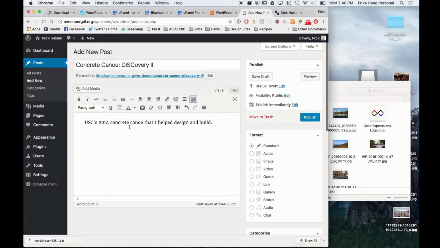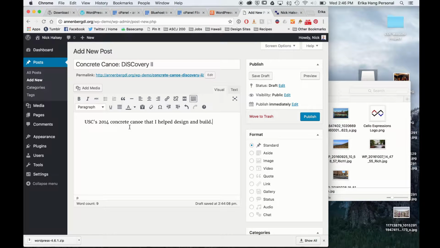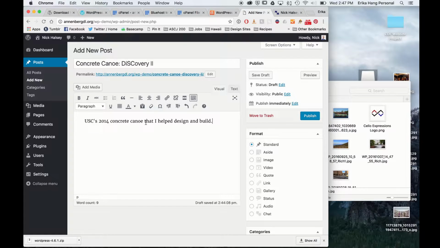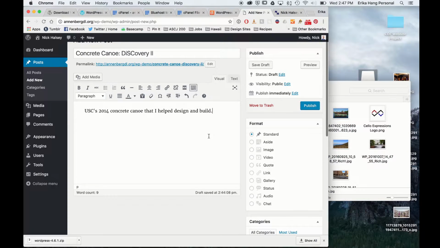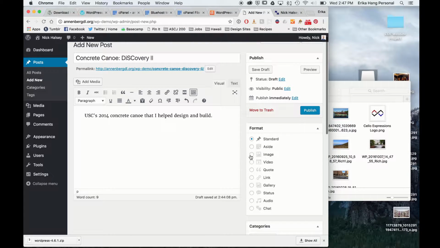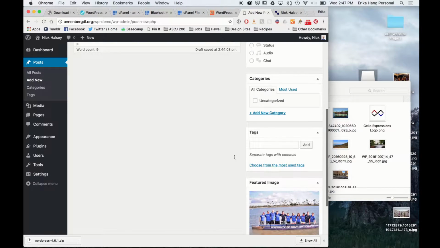But for the most part, you always will want to have a title associated with an image if you're posting something like an image. And if possible, it's really good to have a description and, preferably more thorough than just a sentence. The other thing that is good to do, this depends on your theme, and we'll get into themes in a minute, but most themes support what are called post formats. You can see on the right there some of the different formats that are available for this theme. So since this is primarily image-based content, I'm going to use the image format for this.